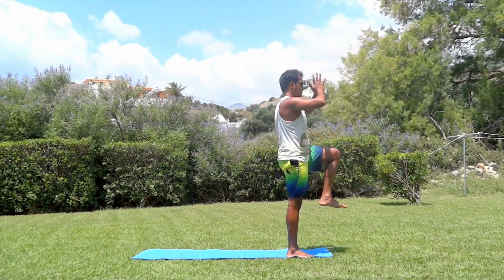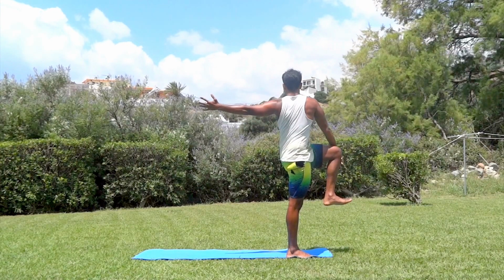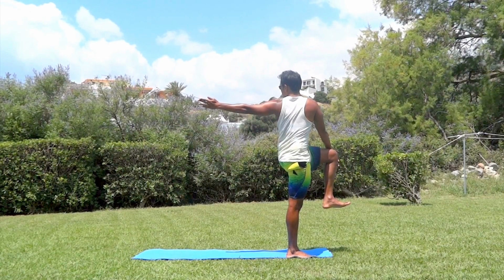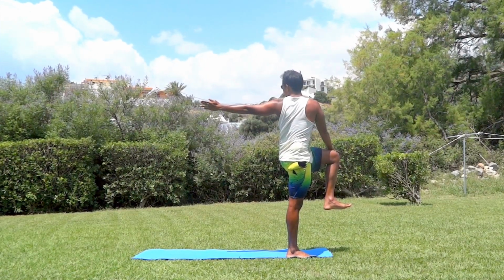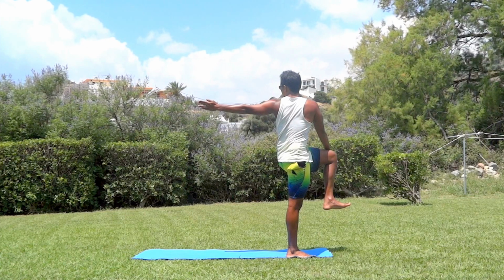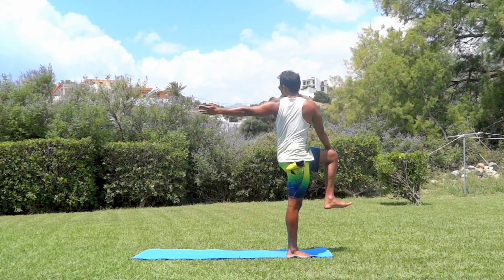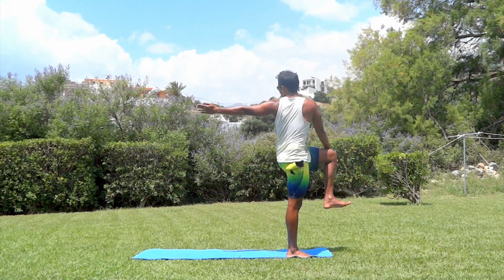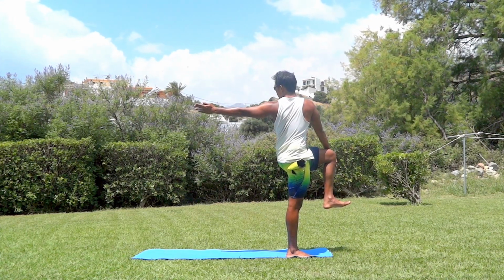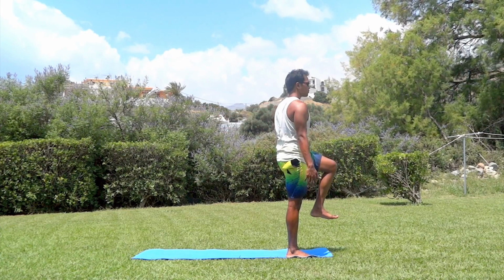Inhale, reach your hands back up, back into chair. Exhale, palms to the chest. Straighten your right leg, lifting your left leg off the floor. Place your right palm to the outside of your left knee and reach your left hand behind you. If you find your balance, gaze back at your left thumb. Slowly looking forward. Inhale, reach your hands up.